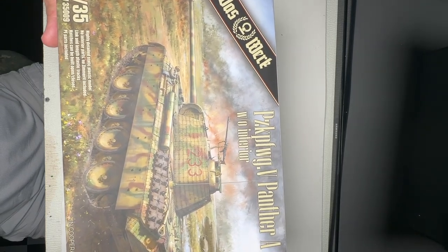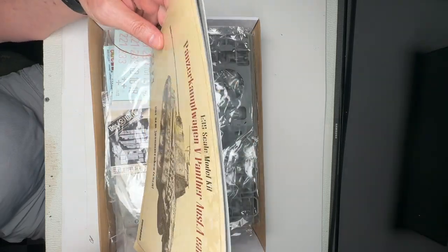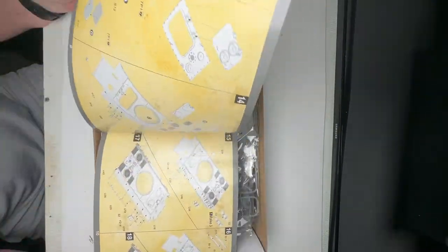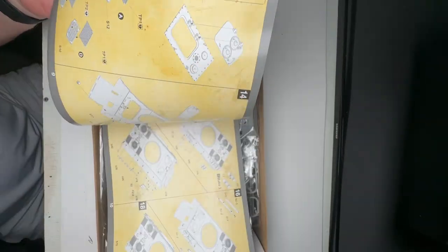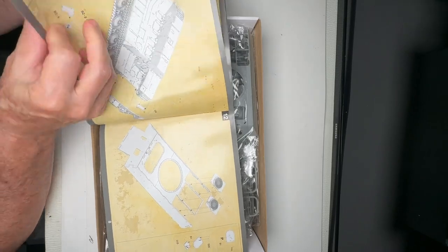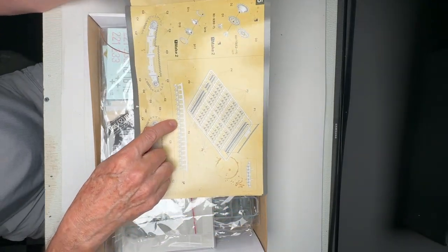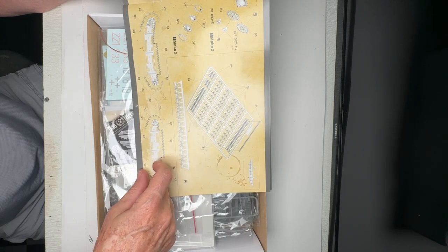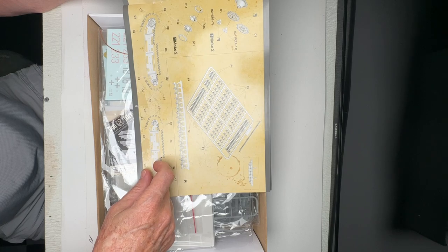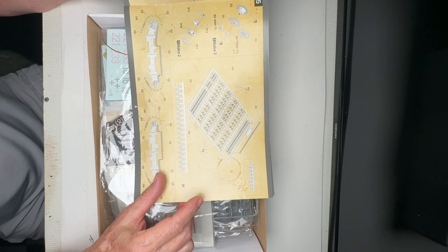I'm sure you've seen the review on this kit. It's older, so I think it's really cool. It comes with a great booklet for the instructions. I don't see how you can go wrong with this one. And I was looking at it already earlier, and the tracks, really interesting how they did the teeth on the tracks. You have like a jig where the teeth are on a sprue and you just stick them right into the tracks on the other sprue and glue it all together in one shot, which I think is really cool. So that is definitely doable. I'm gonna do it, obviously.